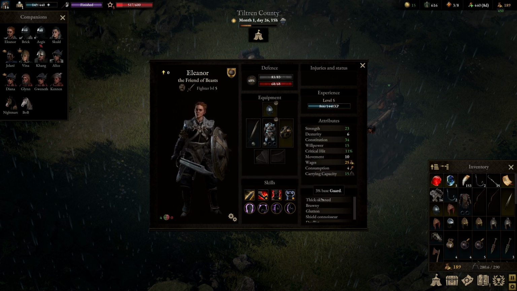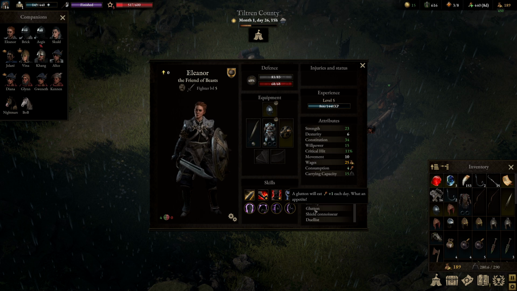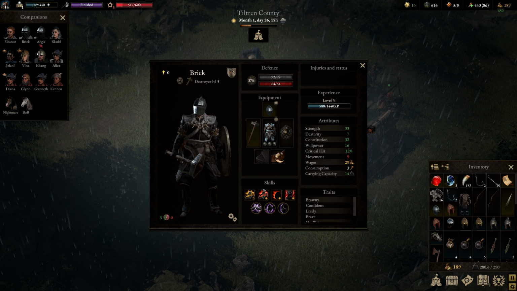She's thick-skinned, brawny, so base guard, which is just damage reduction, and constitution increased. Right now, that's plus 2 constitution, which doesn't sound like much, but it's just going to keep growing throughout the game. She eats a little bit extra, but food is definitely not something we're concerned about. She has an additional 5% guard whenever she has a shield, because of the shield connoisseur trait, and Duelist gives her crit hit and damage when she's using a one-handed weapon. So, that's Eleanor.